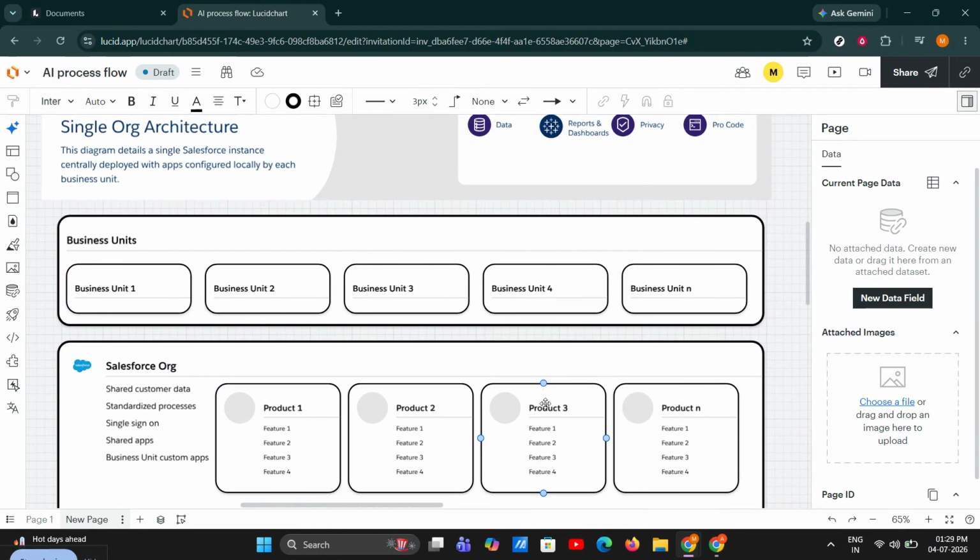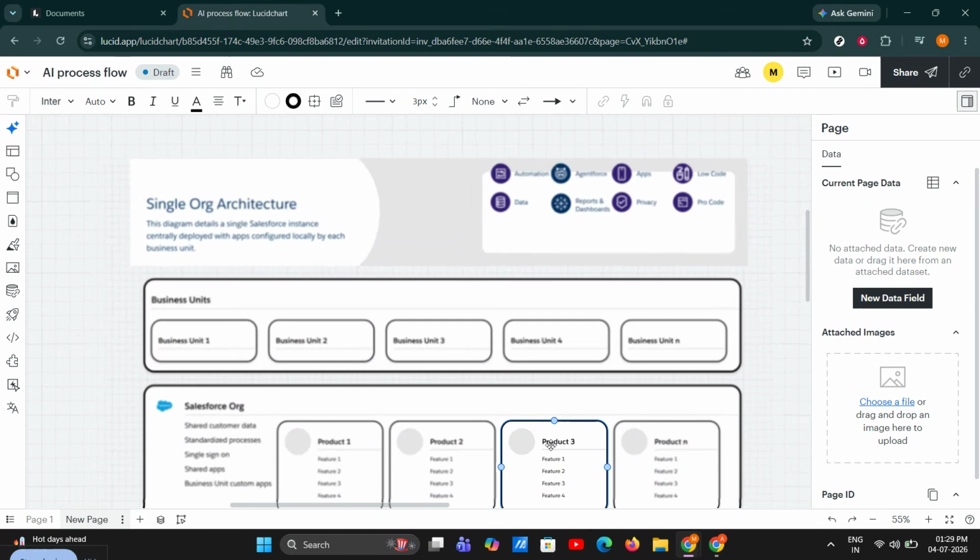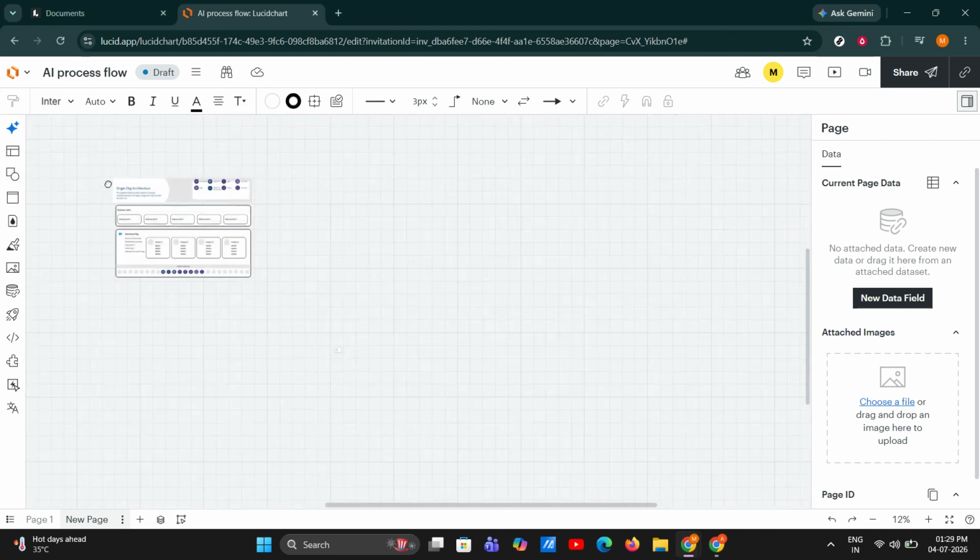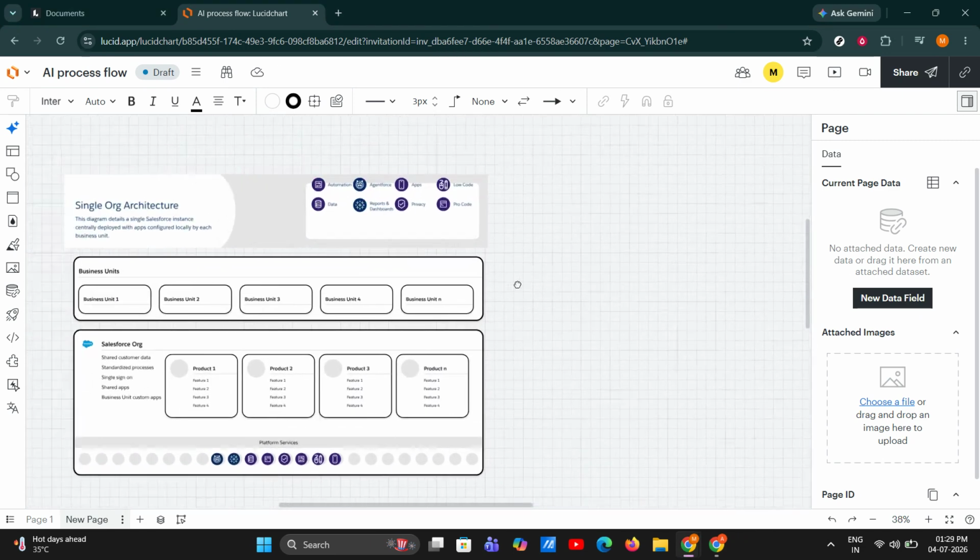So to recap, you have 3 solid ways to pan in Lucidchart. First, hold the spacebar for the hand tool and drag. Second, hold the right mouse button on a blank area and drag. Third, use 2 fingers on your trackpad and swipe in any direction. Each method does the same basic thing, but the best one for you depends on how you like to work. If you use Lucidchart often, I definitely recommend trying the spacebar method first because it's the quickest and most efficient. Once it becomes a habit, it can save you a lot of time while building diagrams, editing workflows, and organizing ideas. And if you're working on a larger project, learning how to pan properly can make the whole experience much easier and much less frustrating.